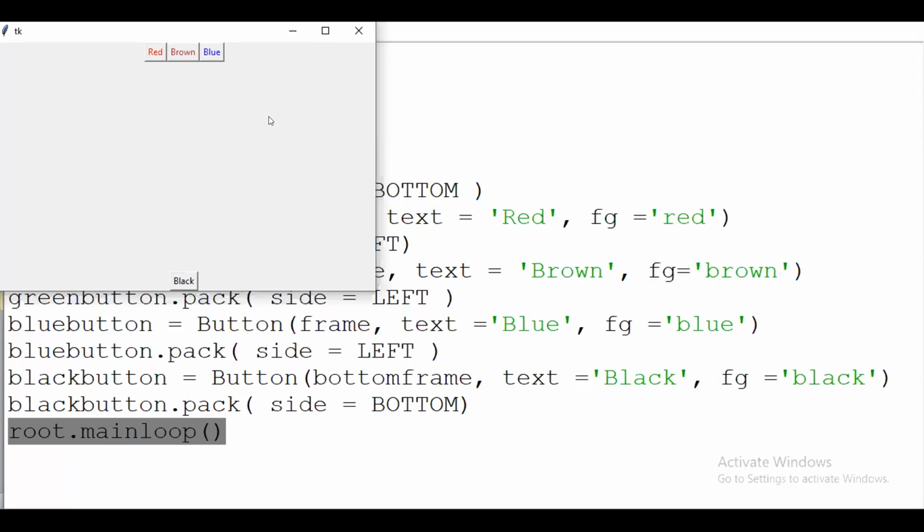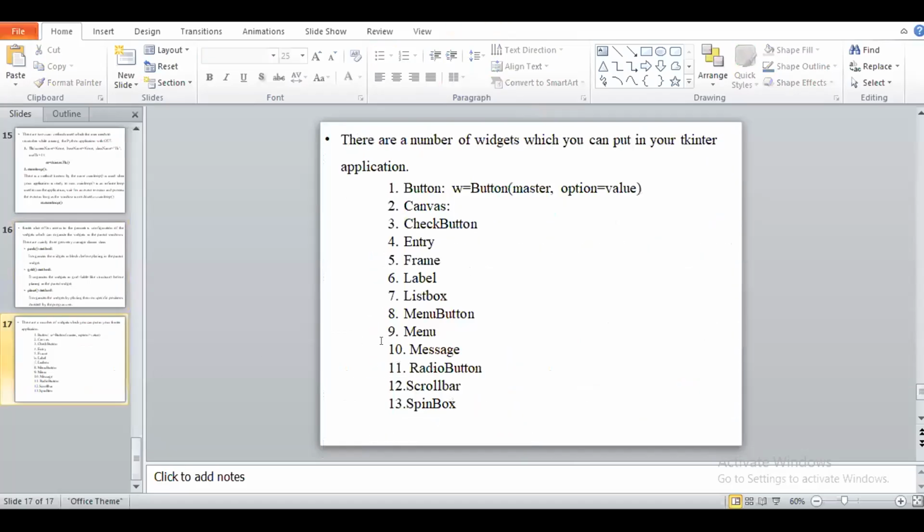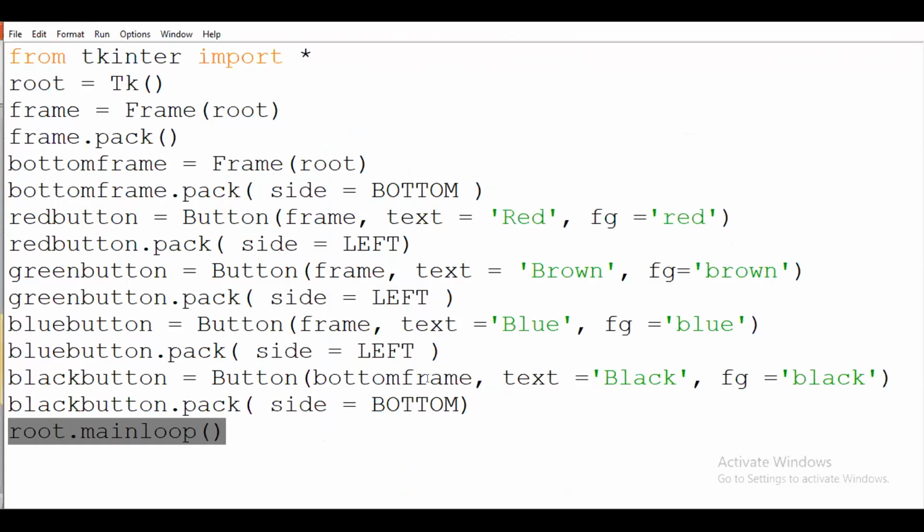If we want to make a registration page, in the registration page we need a label, we need a text entry, then we need a button, or we have lots of other elements like a radio button, a checkbox, or to display any message, scroll bar, spin bar. We need all this. So all this content we implement in a single frame. Okay, so we call it a frame. Frame is a collection of all the attributes which we are using in our program.